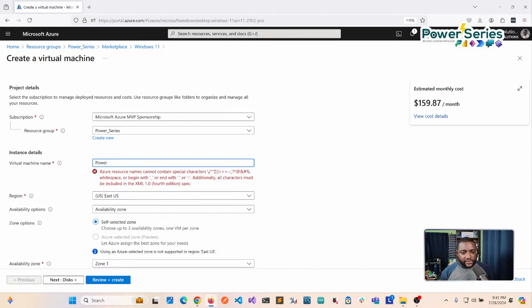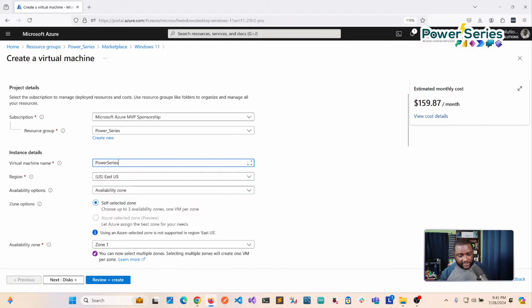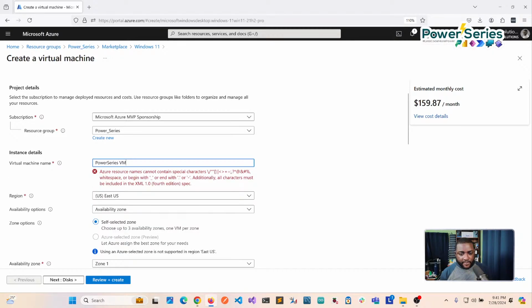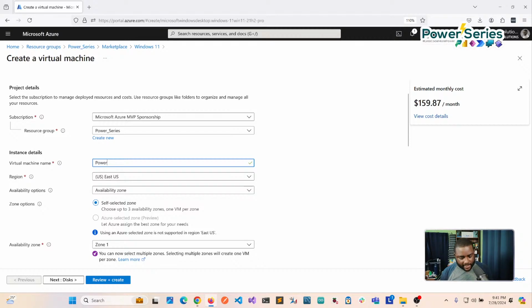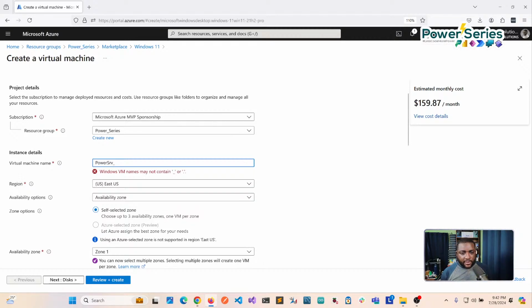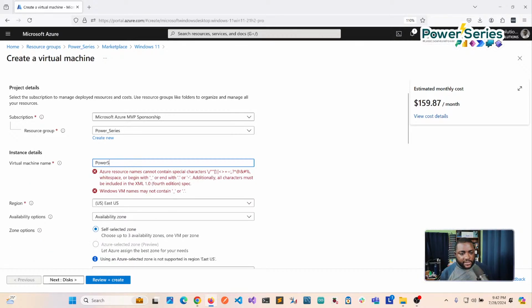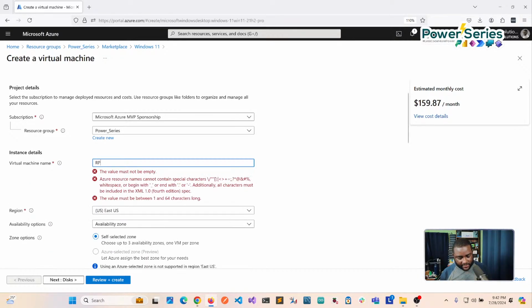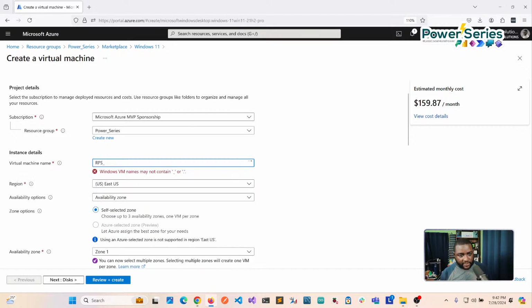So let's call this the Power Series VM. Let's call it the Power SRV underscore automation. Oh, let's call it this way: RPS underscore SRV underscore 001.